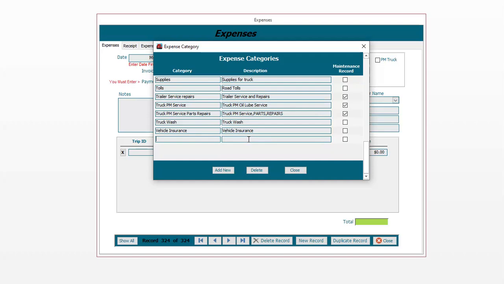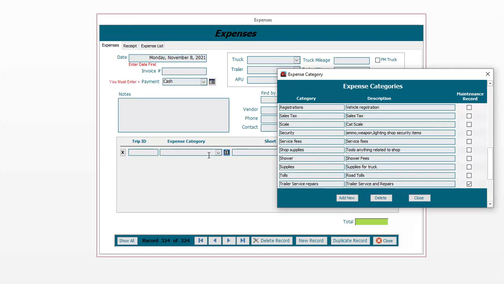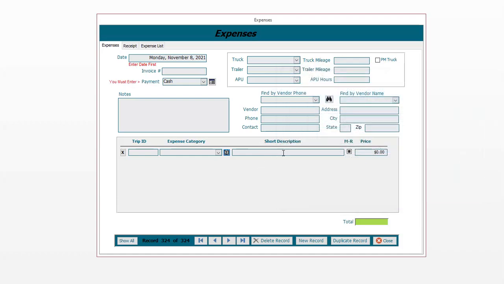So you just go through and enter in your category and the description. The category name is what you will see in this drop-down list. The description is what will automatically fill in over here for you by default. So if you just went in and said business fees, now you can back this out and type in any detailed description you need to, or you can add to it here. That's just going to automatically put a short description over there, to keep you from having to fill in the same thing every time. But the short description does show up in a lot of the reports, so do put a little short description in there.